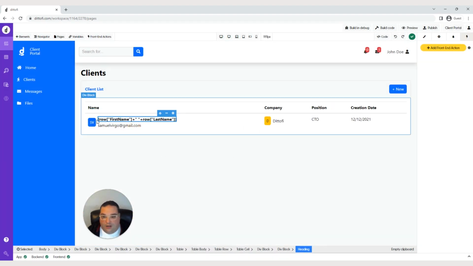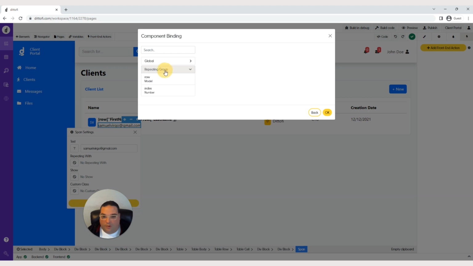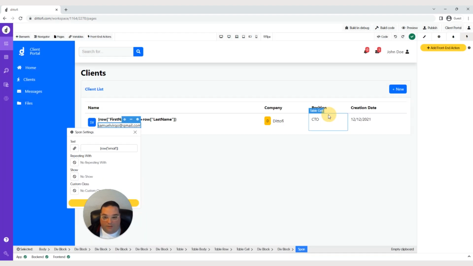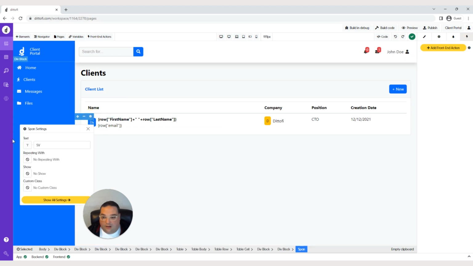And there we go. Next, let's change the email address here. Let's again click on text, variable, repeating group, row, and let's grab their email address. And you'll notice here that you can have their first initial last name. I'm going to show you how to achieve that here with Dittofi. So let's click on that, hit the gear icon.